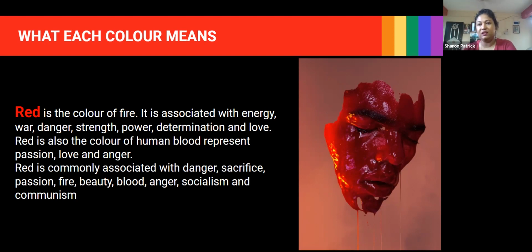So a lot of people actually trust the color red, though red has negative emotions and positive emotions. Love and passion are all positive emotions. Then danger, war, pain are all negative emotions. So you see, red is that one color which has both sides, a negative and a positive aspect to it. So that's the best understanding of a particular color.